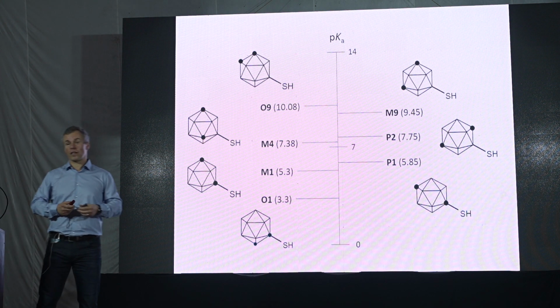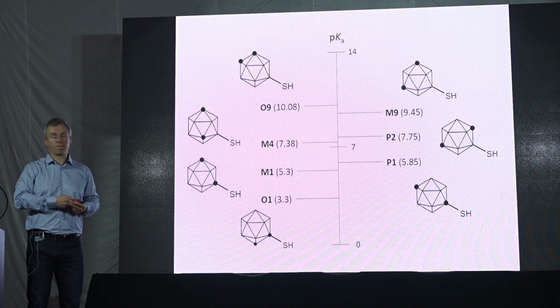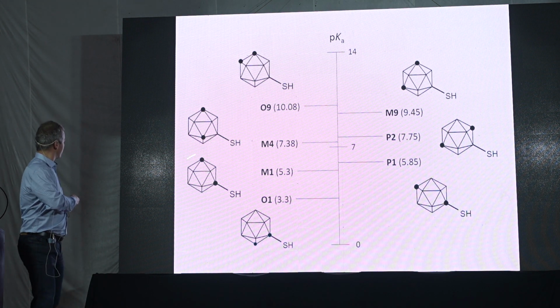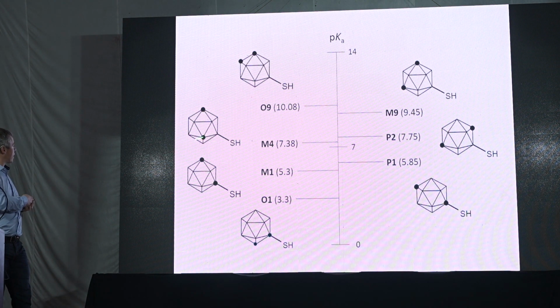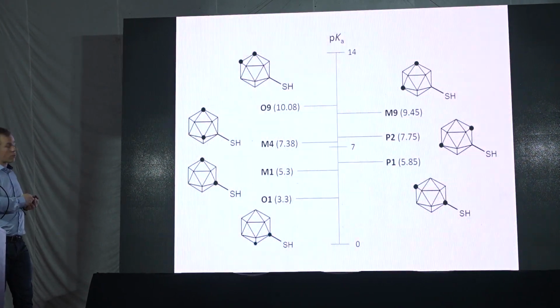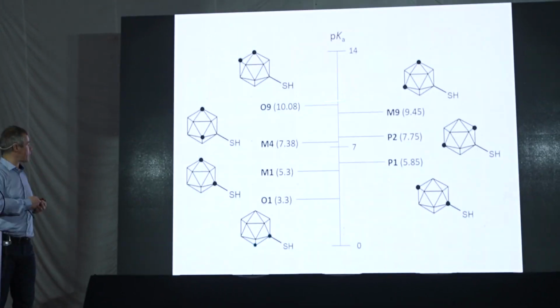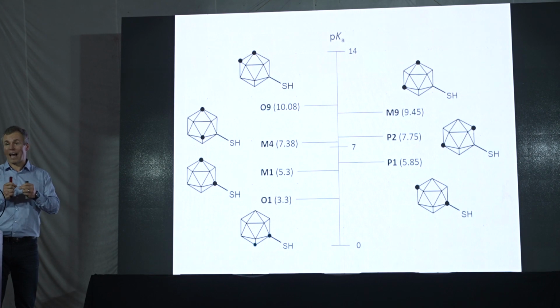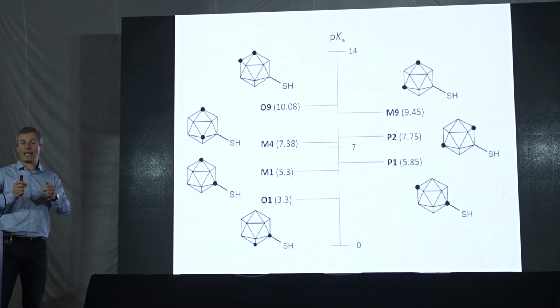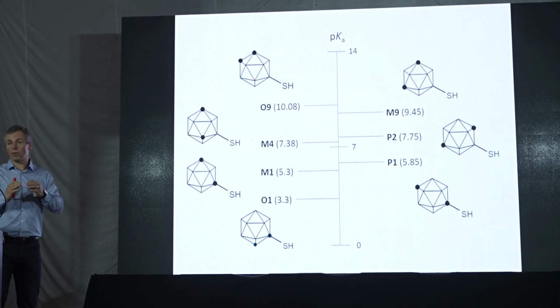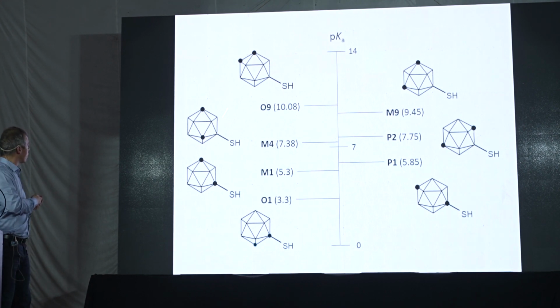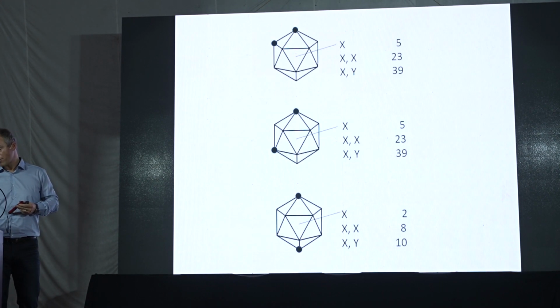Okay, I've got to quite a few isomers, right? All these are isomers. It's made just like a schematic to better show you where the carbon atoms are. Otherwise, carbon and boron atoms are practically indistinguishable. The size of these two atoms is very similar. So we have these rows of isomers.